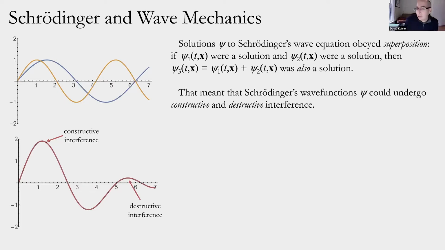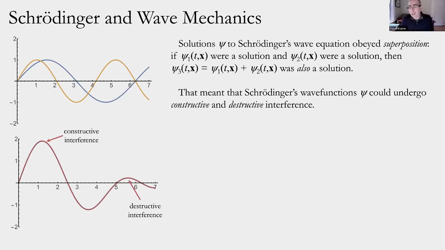That's what Schrödinger was working toward in that winter of '25, '26. He also then quickly realizes that solutions to his equation are wave functions. They should obey something called superposition, which we've seen briefly in previous class sessions. If there was one solution to that equation and a separate solution, then the sum of them will also be a solution, for that matter, the difference. You can take legitimate solutions to the wave equation and add them, and the resulting sum will also be a solution.